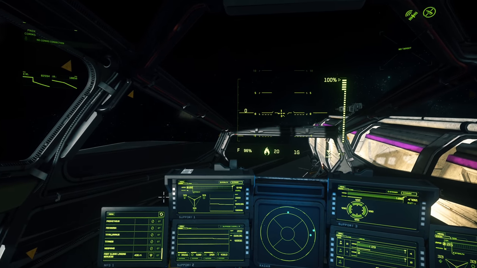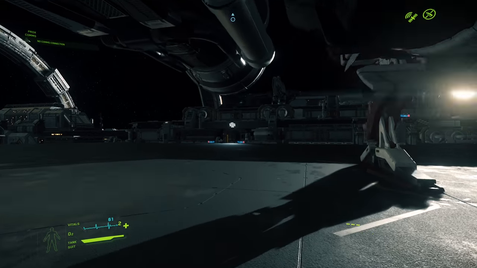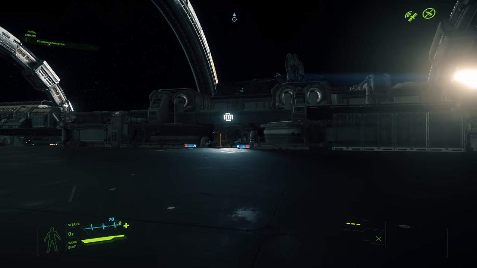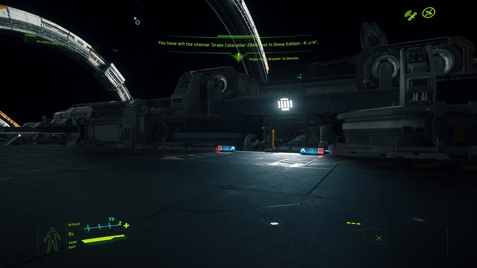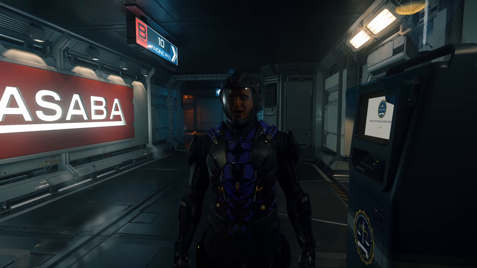All right, we will put our shields to 100 just in case. Yeah, that is new. Usually, in the past, it's always plopped me down facing forwards, or facing the direction I came in on. It's kind of cool that it turns you around though. It does make it a little bit faster to get in and out. All right guys, here we go.